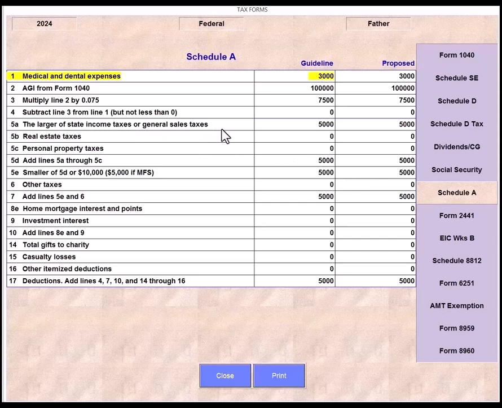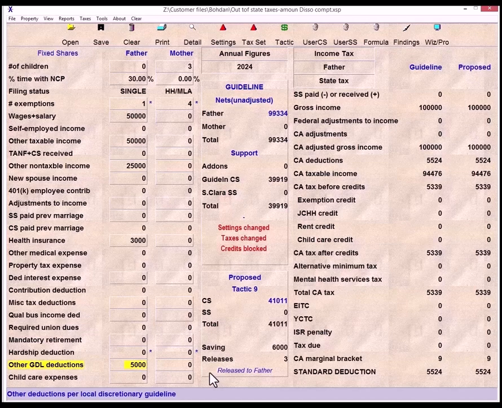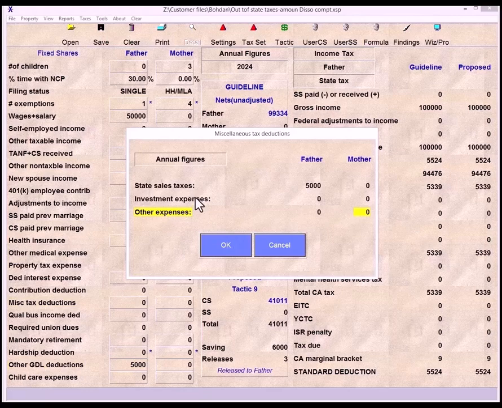In Xspouse, in the detailed input window for miscellaneous tax deductions, there is an input for state sales tax. Under normal circumstances, Xspouse calculates the state income taxes and compares these to the value entered for state sales tax and enters the larger to Schedule A. In the situation where we have an out-of-state tax amount and have excluded state taxes, we need to insert the larger of the other state's income tax or sales tax in this state sales tax field.